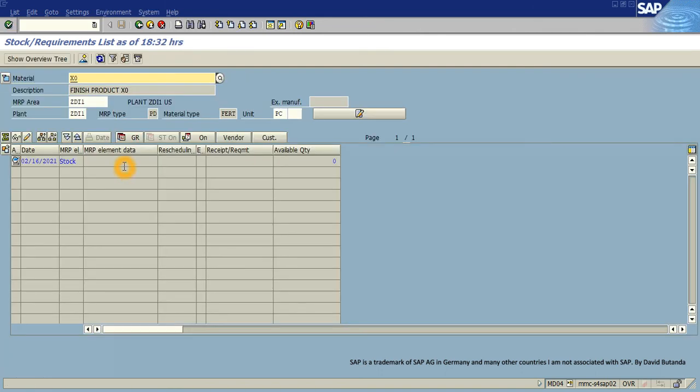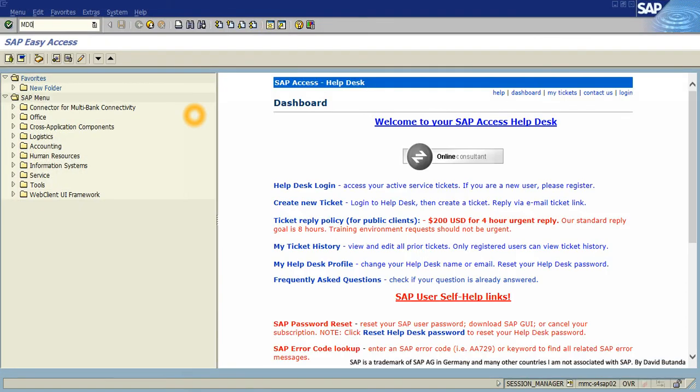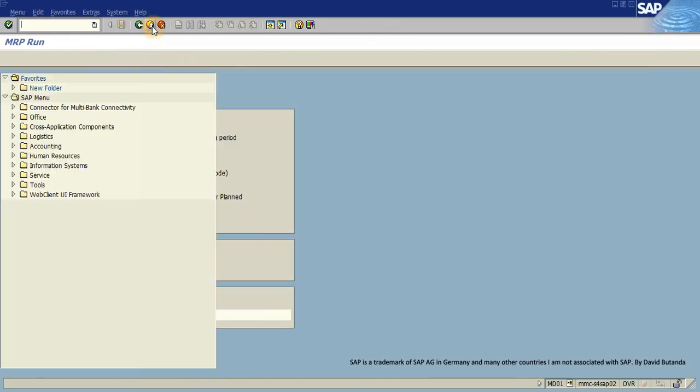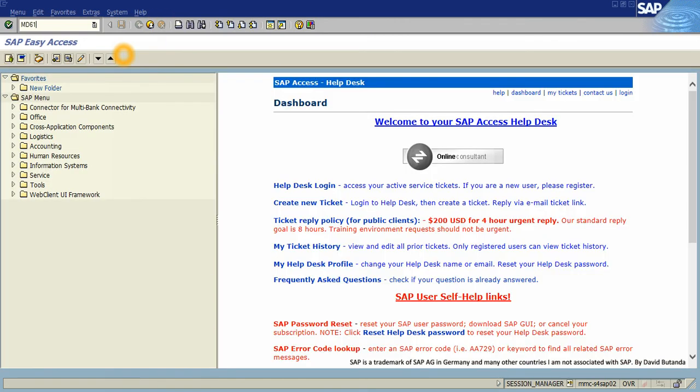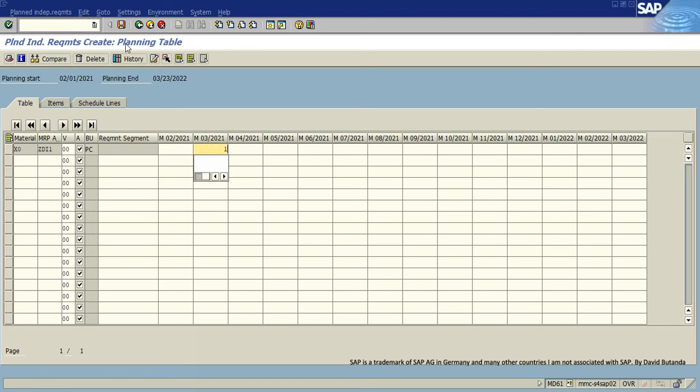So here I will create again demand in the forecast demand. So I go to MD61, material X0 at plant set DI1 version, horizon and buckets. Continue, march one piece and save it.